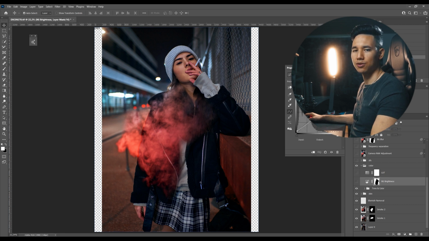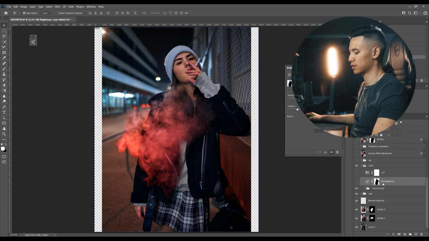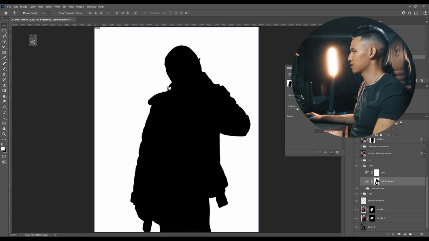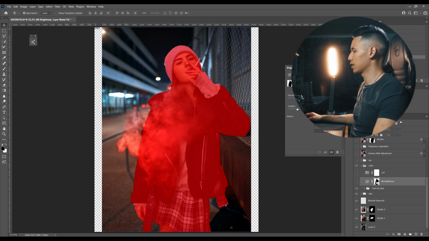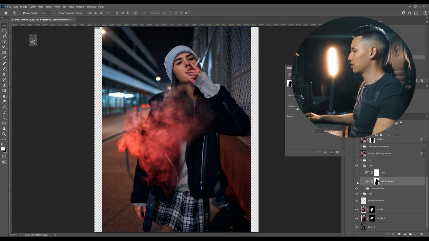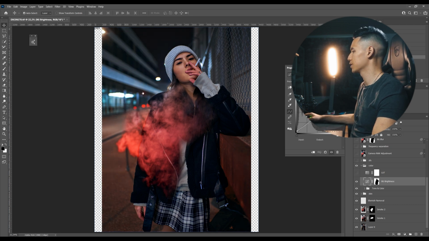And then I like to decrease the saturation or the contrast and also the brightness of the background. So I like to mask her out. As you can see here, this is my mask. Actually wanted to show you this mask. And then I added a curves layer, pulling down the midtones, and this is the result. You get a much darker background and more separation from her and the background.